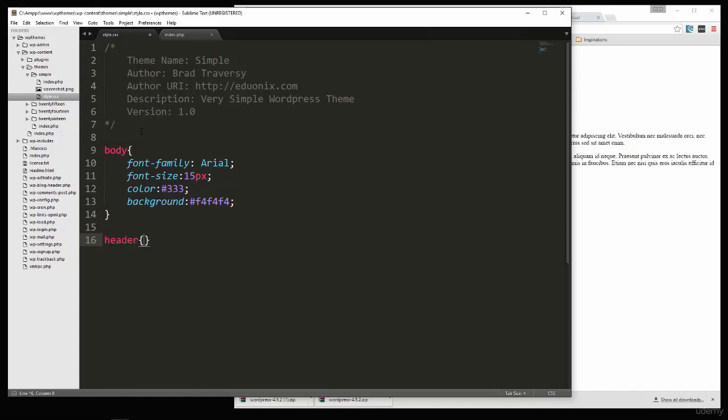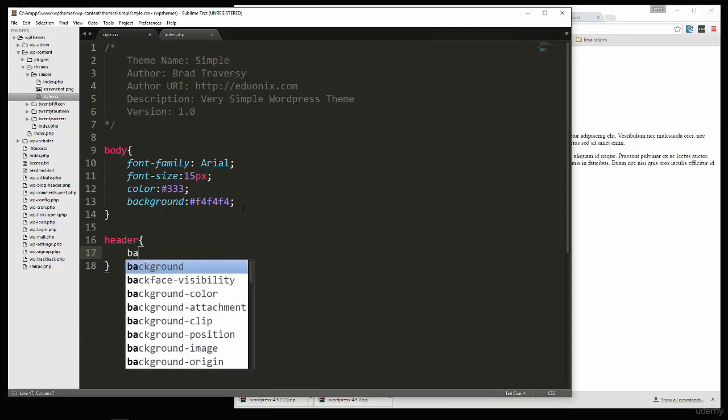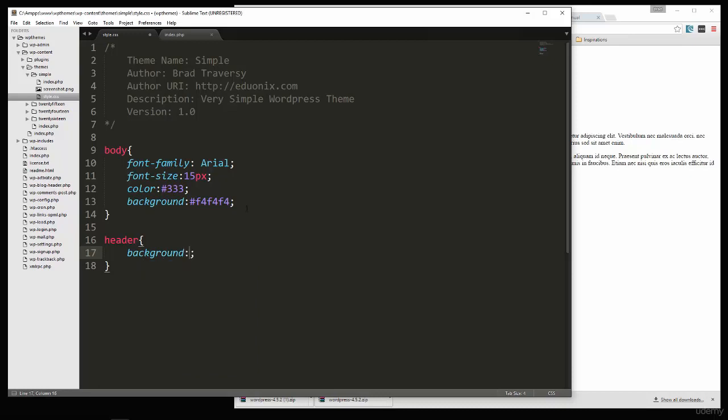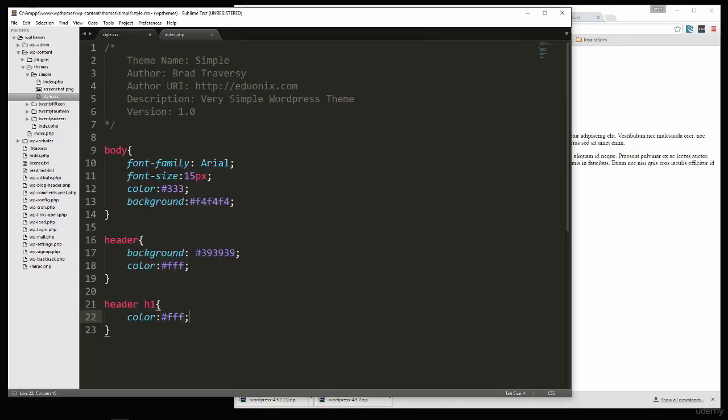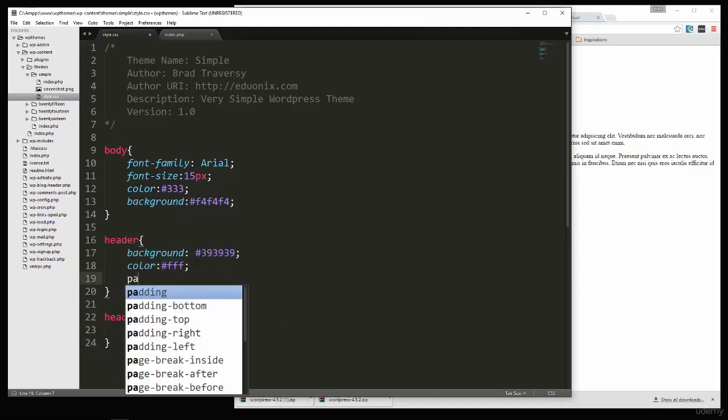Then we'll take the header, and let's do background. We'll make this darker and make the color white. Let's make sure the H1 is white, and we'll add some padding.